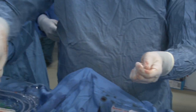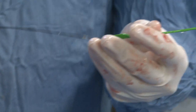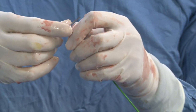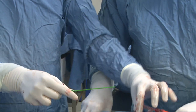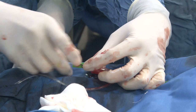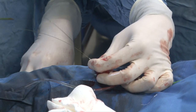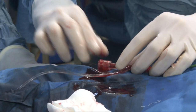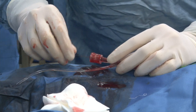We'll give shape. This wire is a little stiffer, like a CTO wire. So we have to be careful. He's giving a shape, which is a pretty generous curve. And now, here. He pushed the wire along with the assembly in, and of course now I will go without hurrying.